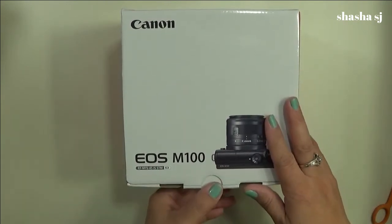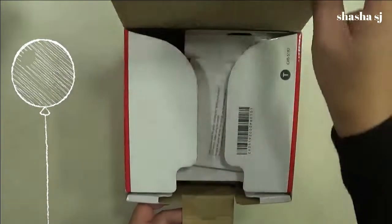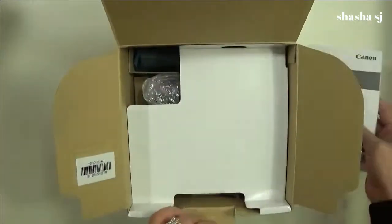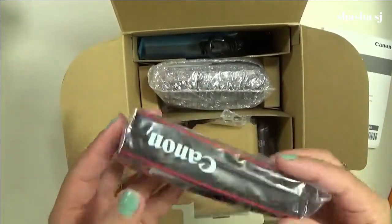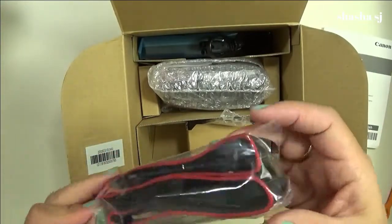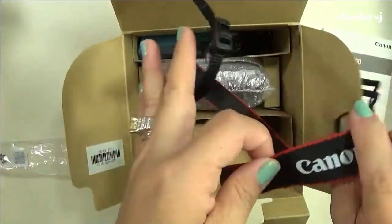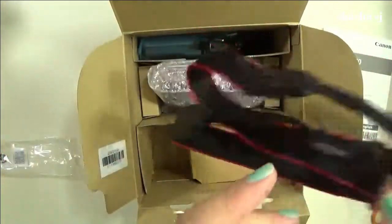Now let's open this. And the moment of truth, I'm just so excited! Oh my gosh! Okay, here we go. Let's open it together. Ta-da! And of course it has a manual inside, and a strap. Oh boy, I'm so excited. I'm threading the strap right now, just doing it one by one. And that's my holder. There's a strap. EOS and Canon. OMG, I'm just so excited.